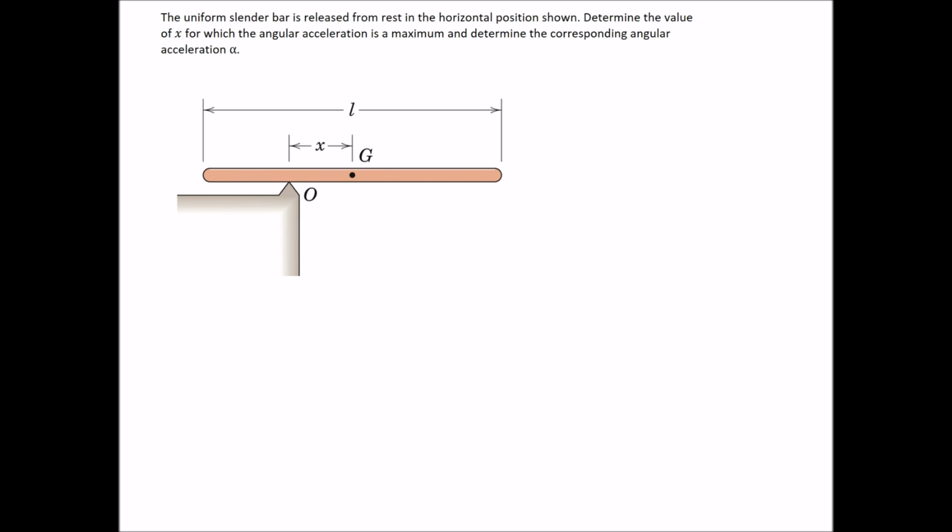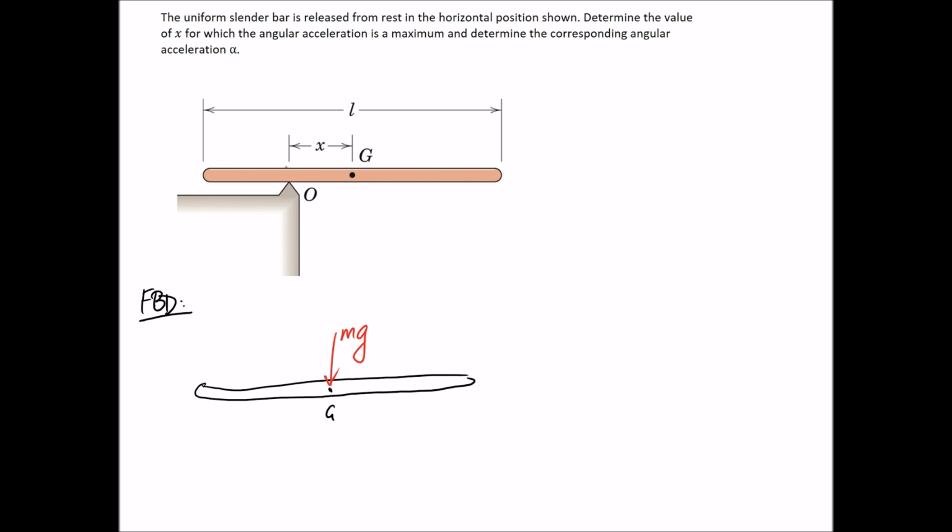Alright, so again what we want to start off with is the free body diagram and kinetic diagram of the body itself. So let's start with the free body diagram. Forces acting on this bar: the easiest one is probably the weight that acts through the center of gravity. This center of gravity you would assume is sitting at the center of the bar, and it's going to have a size of mg, so whatever the mass is times gravity.